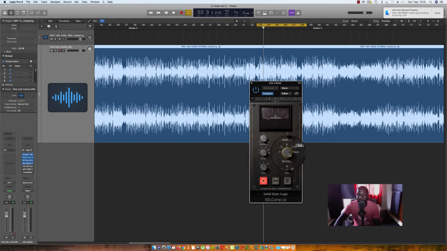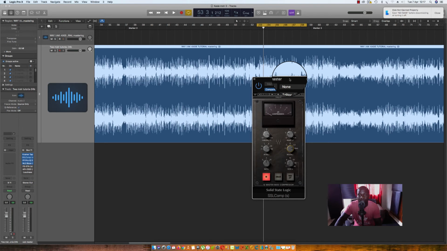For this particular case, since it's mastering, and just to make it simple for everyone, I'll just leave it at auto. Auto is an algorithm within this plugin that was created by Waves that reads the signal of the audio coming in, and then it intelligently decides the speed at which it releases the audio or at the output level. So I'll leave it at auto for that matter.